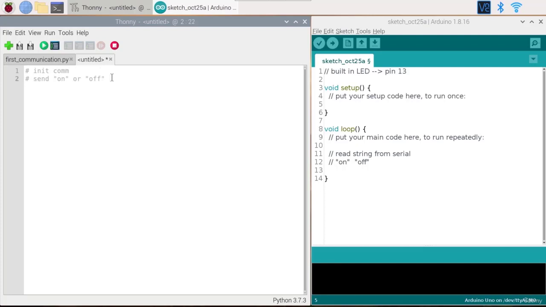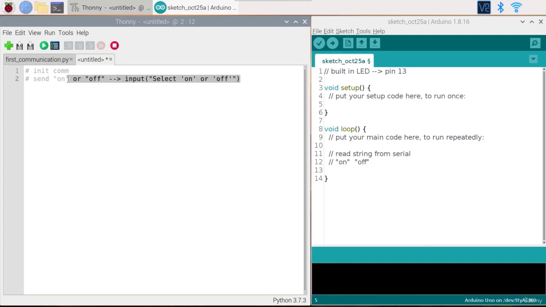But what we are going to do here is we are going to use the input function. Okay, so the input function in Python, as a reminder, will ask for the user. So in the terminal, we ask for the user to give some data. So for example, a string, and then you can get that string into your code. Okay, so you can put, for example, input with "select on or off", like this, with maybe some quotes. So you can ask the user to select on or off, and then you read that, and if the user gives "on", you send "on" to the Arduino. If the user gives "off", you send "off" to the Arduino.